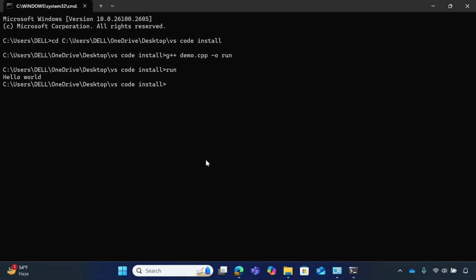So guys, we have installed VS Code and set it up. We installed the MinGW compiler, set up its packages and software, and installed the VS Code extensions. We wrote a code for practice here, and hereafter we will practice many more problems and solve them in the C++ language.